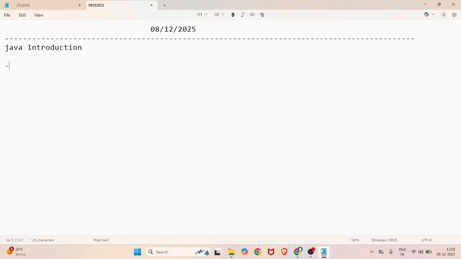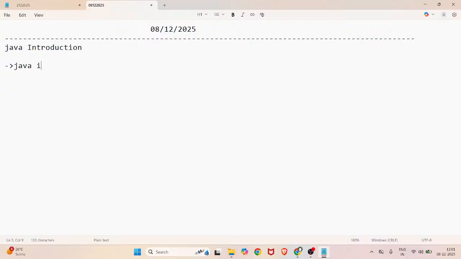Java is one programming language. Normally, why do we need a programming language? A programming language helps to simplify the execution of any task for multiple cases. That's why we are going to programming. Normally, what is a program?